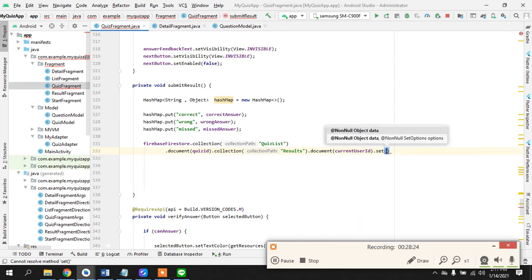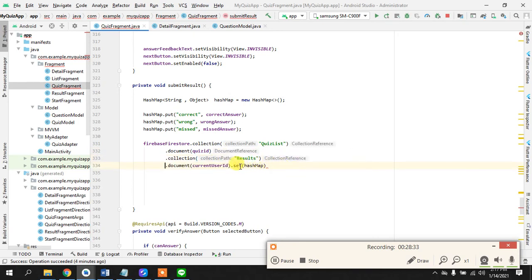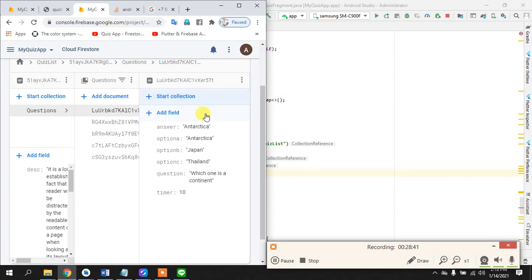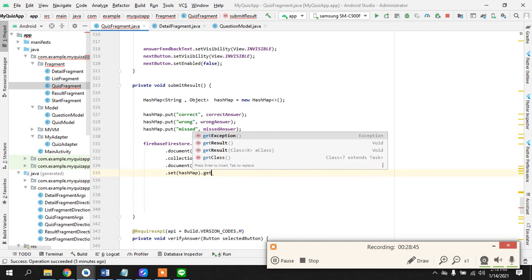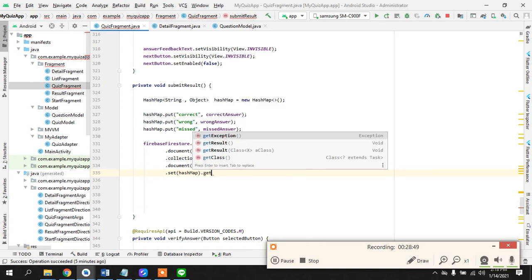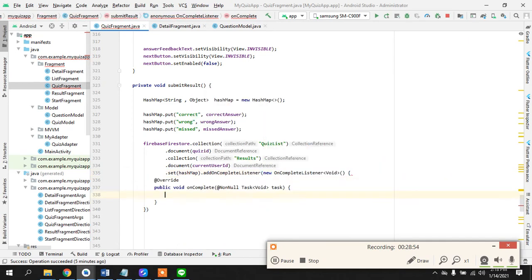Now what we will be doing is set hash map. So now we are pushing, like we are setting the data. Before we were adding the data in the Firestore hard-coded, but now we have done it like this. Add on complete listener.